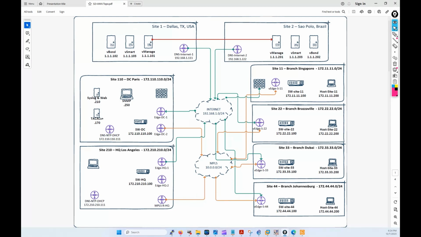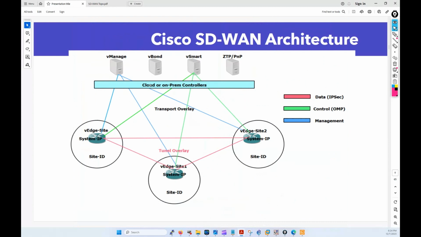So I was trying to explain why we don't see a control connection between vBond and the WAN edges. When a WAN edge comes up for the first time, the entity it's going to talk to is the vBond.